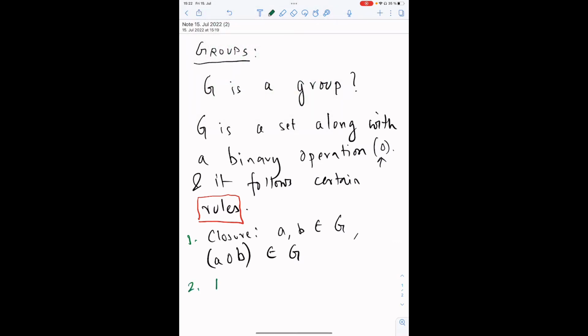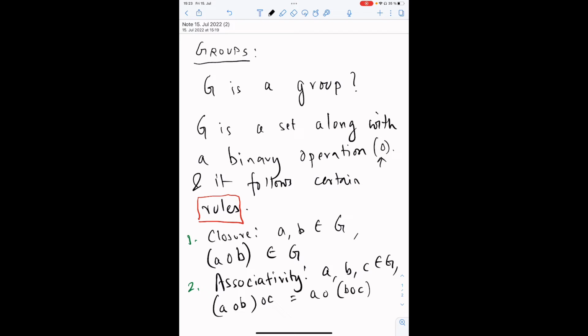Next comes associativity. Let's say we have three elements A, B, C from the set G. Then if this thing holds true, then we say that the binary operator is associative.